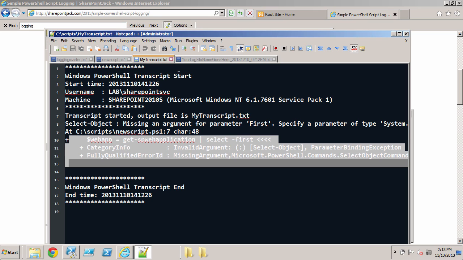If you're using the ISE to run these things, transcript doesn't work there, so you wouldn't be able to take advantage of that. All right, so we saw two different ways of logging in your script. Start-transcript and stop-transcript is a great choice if you're running things from the command line. It captures all the output, including error messages. If you're running things from the ISE, you can do a custom logging function, and we showed that too. I hope one of those helps you out.